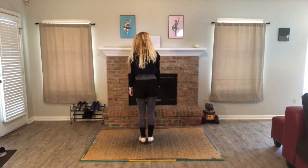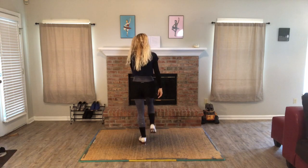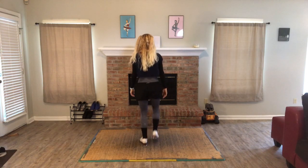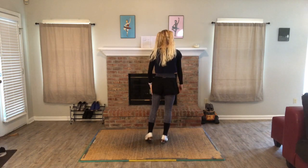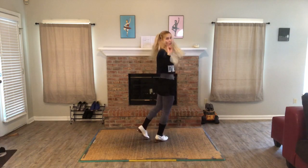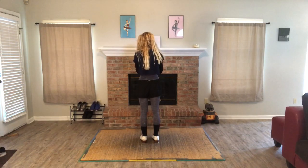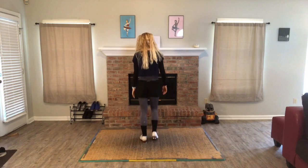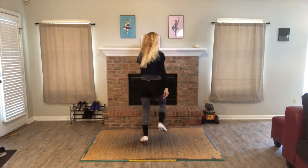All right, let's try that one more time. 5, 6, 7, 8. Paradiddle, paradiddle, step, shuffle, step. Your left foot will be free. Let's do that one more time just to make sure we got it, okay? 5, 6, 7, go. Paradiddle, paradiddle, step, shuffle, step.